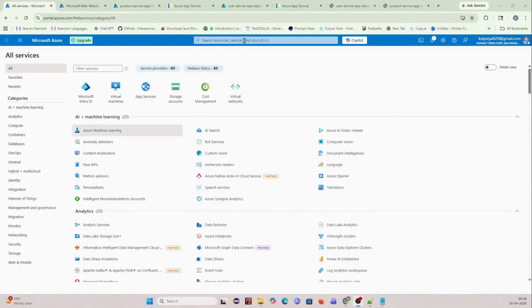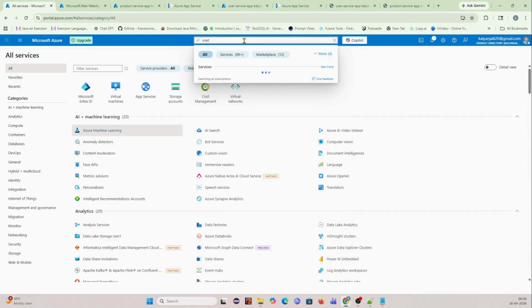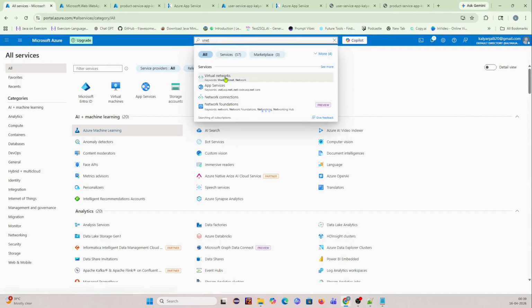Now we can head on to creation of the application gateway. But before that, we need to create a separate subnet for the application gateway, because the gateway itself needs to be placed in a separate subnet because of the scaling factor and isolation concept. We already have created three subnets: front-end subnet, back-end subnet, and DB subnet.